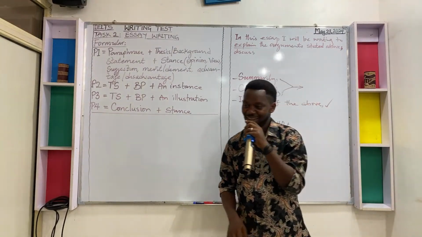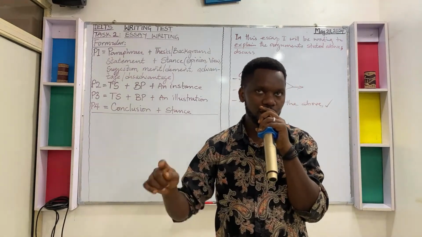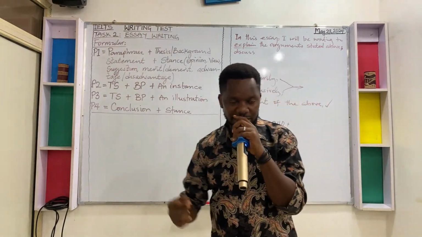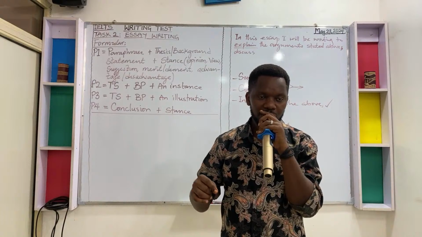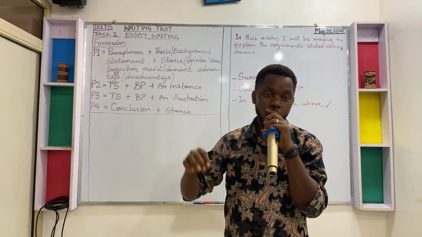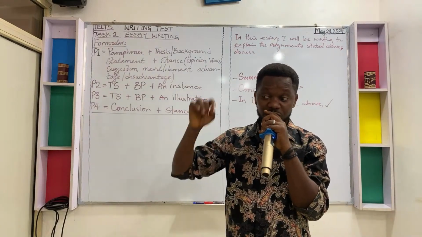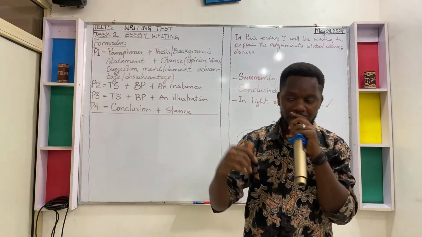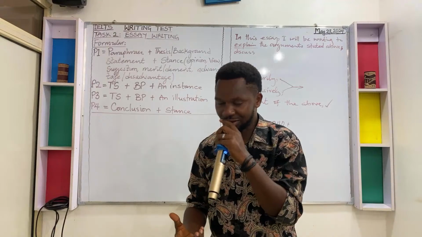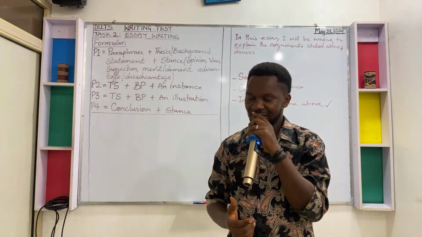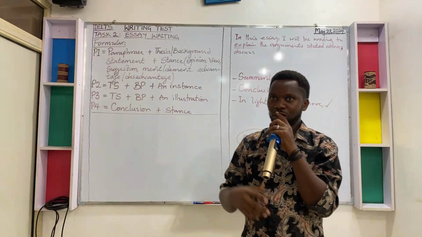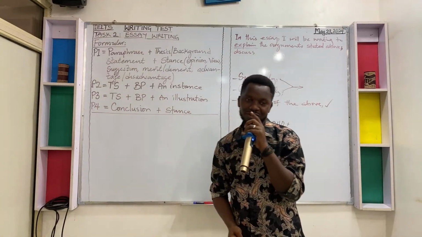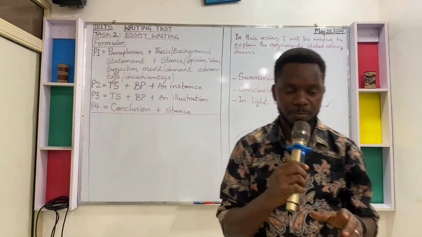Do you understand? Yeah. So, if you're asked, why do they do so? What are the effects? Your thesis background statement should establish that in this essay, I will be writing to categorically or emphatically or clearly establish reasons people indulge in such acts and also establish the possible implications. That's your background statement. Do you understand? Now, you need to understand and interpret them right so that your thesis statement will align with the instruction. Please, is this clear to us?